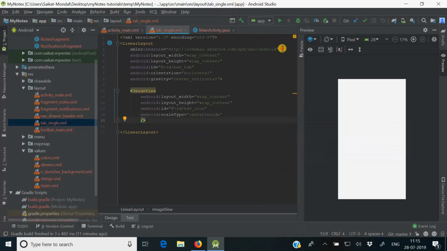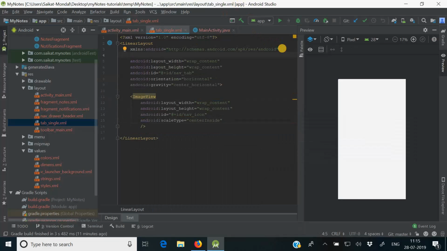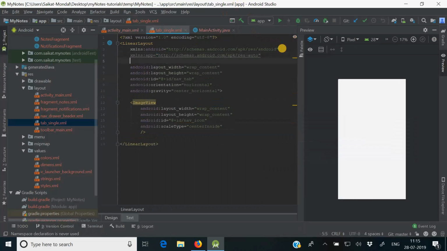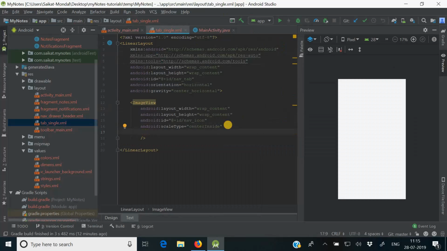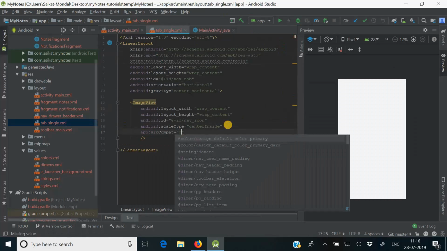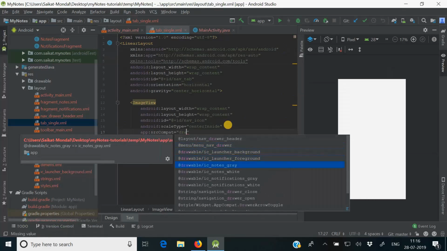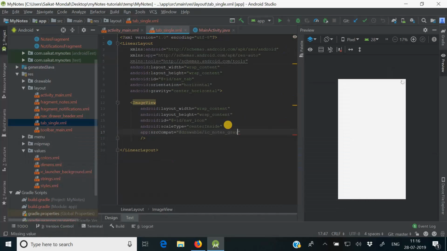So to use this we will need the app namespace and tools namespace, and here we'll have srcCompat. Still it is not coming, so I'll do it like this: app:drawable, and then notes gray.